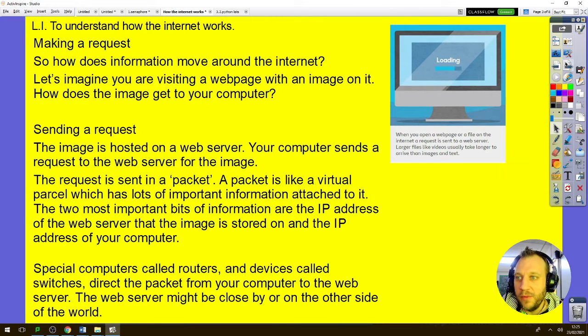And our routers have got address books that help them to send the packets the right way. So you've sent out a packet with your address, but also the address you want to go to on it. And that gets sent out via the routers to different places, and eventually it will end up at a server. And a server is where that web page or that image is stored.